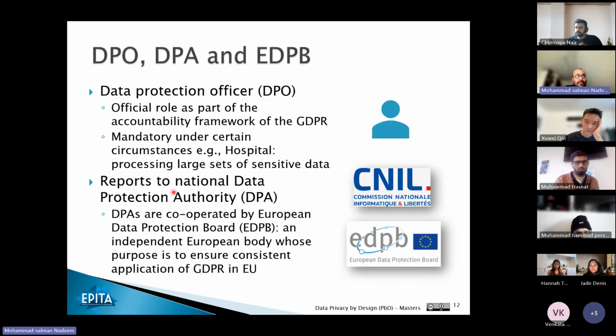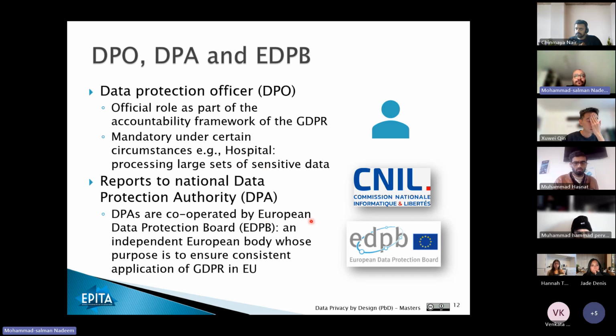Next is a list of terms that are quite related, and some of which overlap with others as well. Starting with DPO, this is essentially a data protection officer, acting as an official individual or a team of individuals that is responsible for maintaining the accountability. It is mandatory under areas where we have hospitals or organizations that deal with high levels of sensitive data.